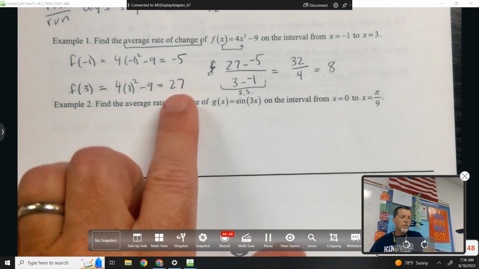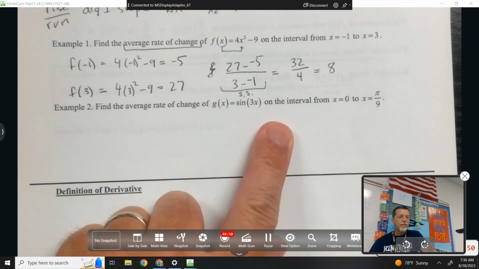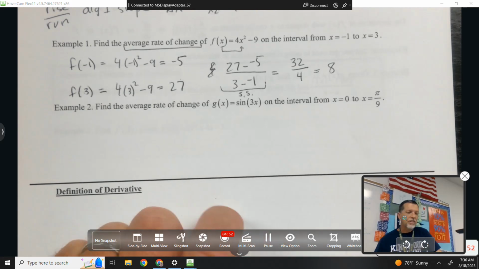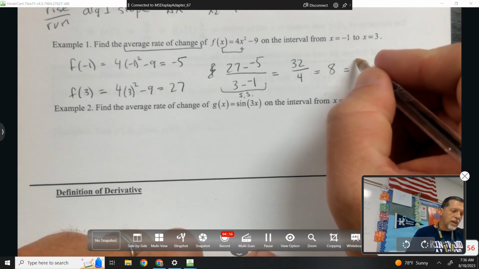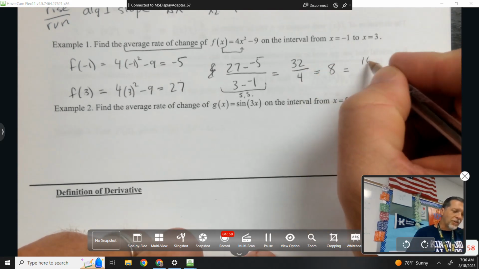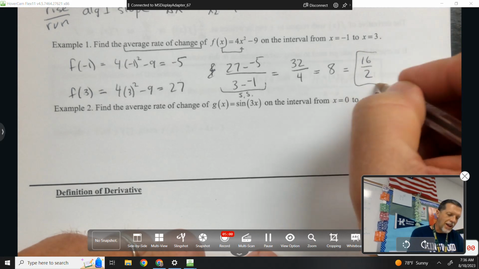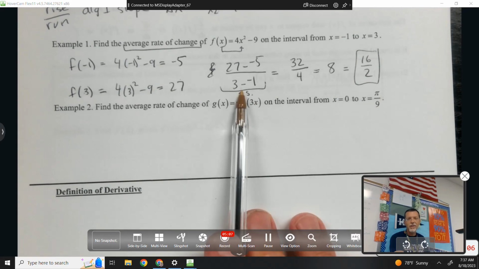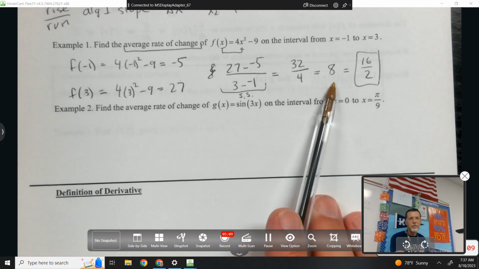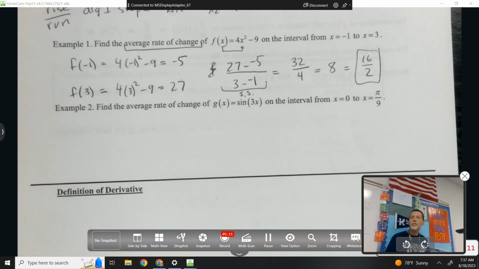As long as your answer is mathematically equivalent to the right answer, they'll accept it. So you really wouldn't want to do this, but if you wanted to reduce that to 16 over 2 and say that's my answer, it's right. It's not really the best answer. And if you were going to safe stop, you should have stopped here. If you're going to reduce, you should reduce. But as long as what you write is correct, you're okay.